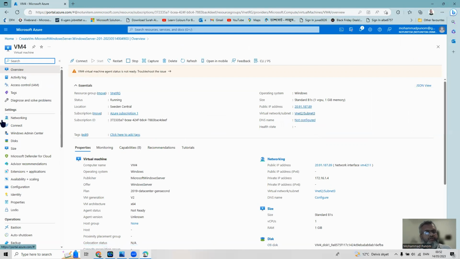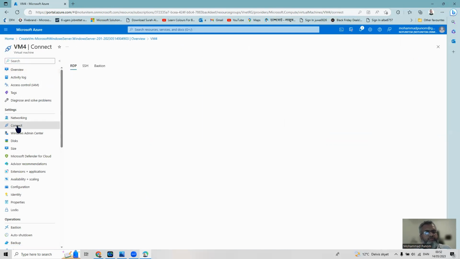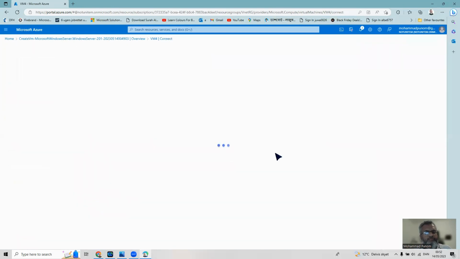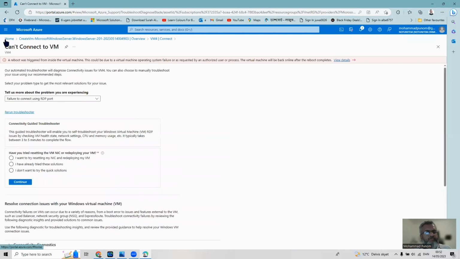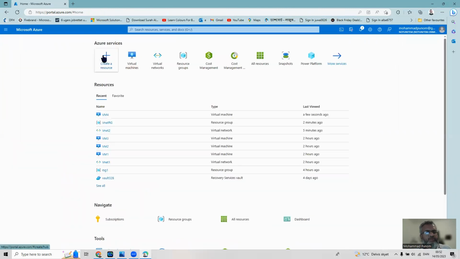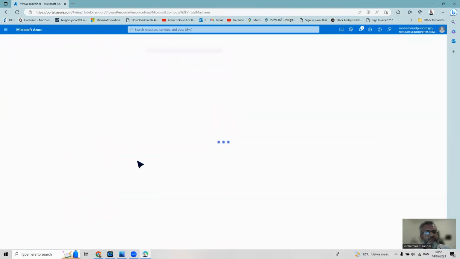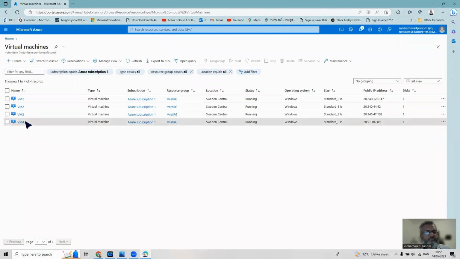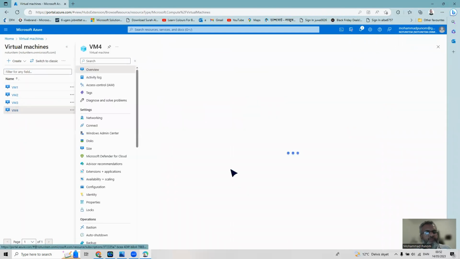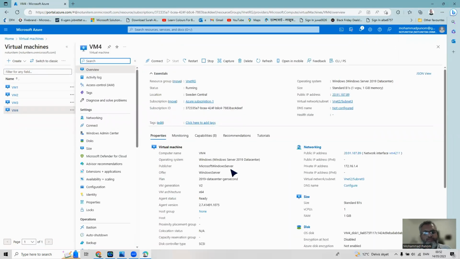If this error occurs, then we're going to go connect and run the comprehensive network connection test. And if I go back home and virtual machine and then VM4, hopefully this error will resolve in the meantime. Yeah, it's gone. So a fresh and clean virtual machine is running right now.